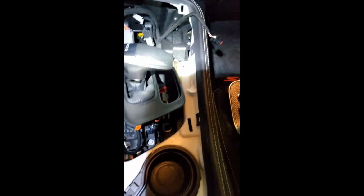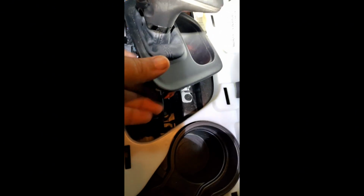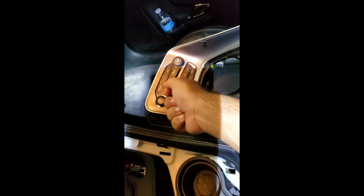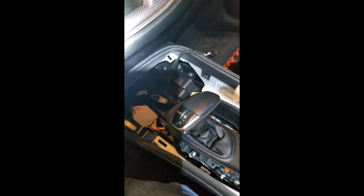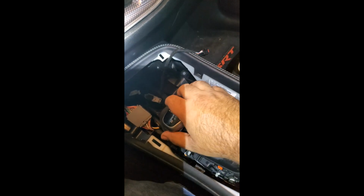All you'll simply do, and this is held on by clips too, so you'll just take your trim tool like that, orange one. You'll pry this out of this opening, and then you'll just use the trim tool to pop this out. Now to do this, you do have to have the vehicle in neutral, because with it forward and parked like this, you won't be able to get this panel forward enough to pull it up. So put it in neutral, take it off, then put it back in park when you're done.